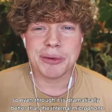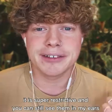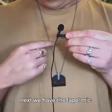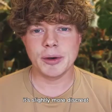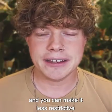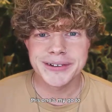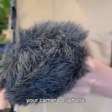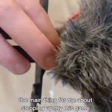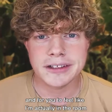So even though it is dramatically better than the internal microphone, it is super restrictive and you can still see them in my ears. Next, we have the lapel mic. It clips onto your clothing. It's slightly more discreet and you can make it less restrictive by plugging it into a Bluetooth transmitter. This one's my go-to. It's a mini shotgun mic that you can plug straight into your camera or your phone. The main thing for me about stepping up my mic game is to make my posts more engaging and for you to feel like I'm actually in the room.